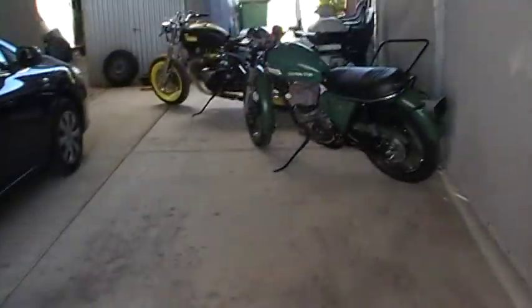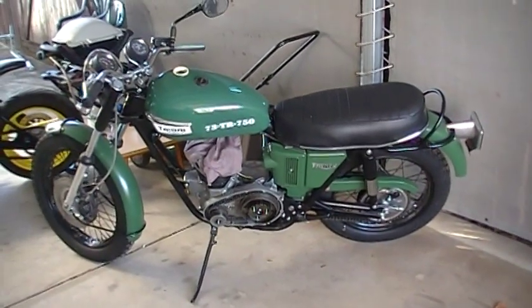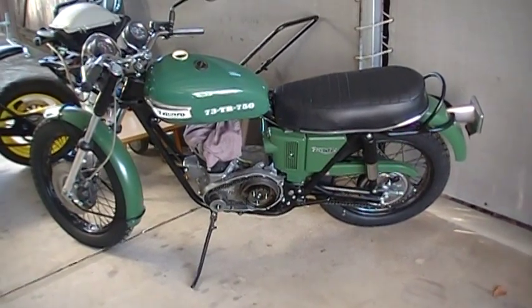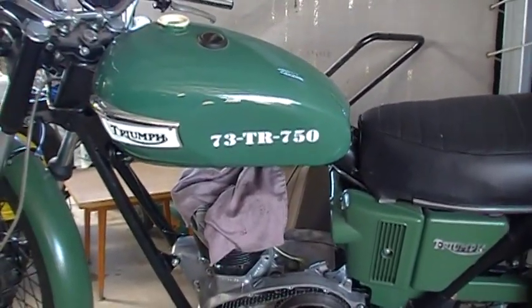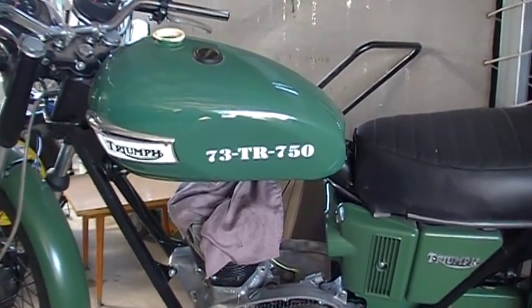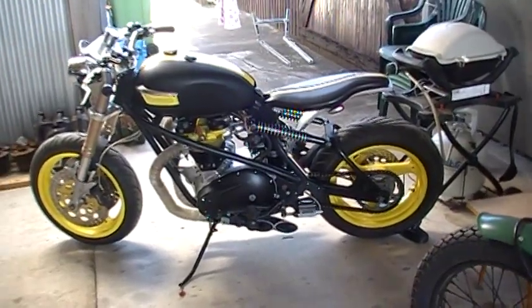Alright, so doing a little army bike on a 73 that never existed. I'm just building this up for sale. You know, I read the other day where Nigeria had T140 models early on like this, 73, that they actually had for the army. So, you know, painted up like an army bike. I've got 73 Triumph 750. Well, that could be 73rd Transport or whatever. Make up your mind what you want to call it. That's another little thing I'm going to do up on YouTube fairly soon. It's just a stupid thing.